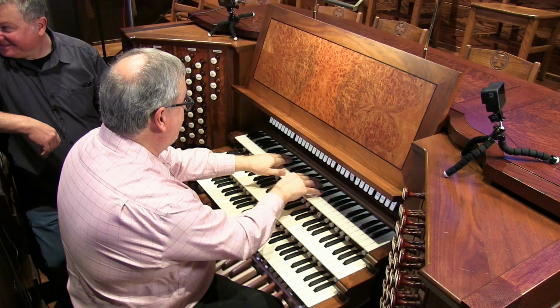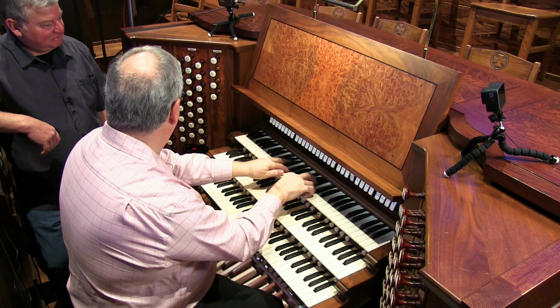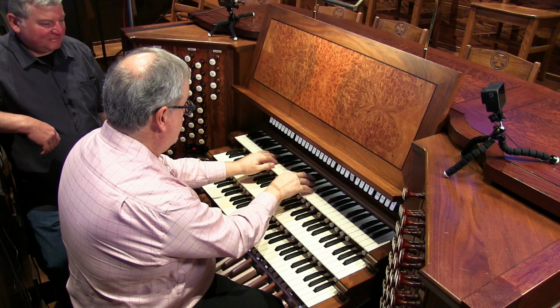Moeller had also come in the 70s and put a little four-stop positif division in here. And so they did have a two-foot flute back there with those principals, and it never was in tune. So when we redid it, they took the two-foot principal from the positif and put it back there. And then the plangeur. Again, I think that was originally like a 5 rank or something, and they are 6 rank or something, and they knocked it down so it wouldn't be quite so nutty, you know.